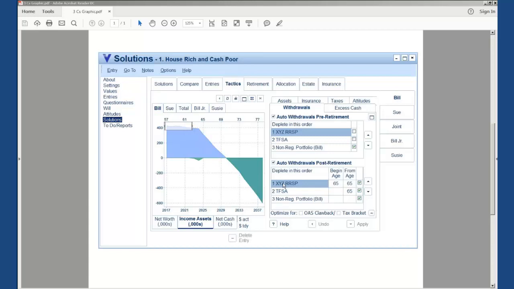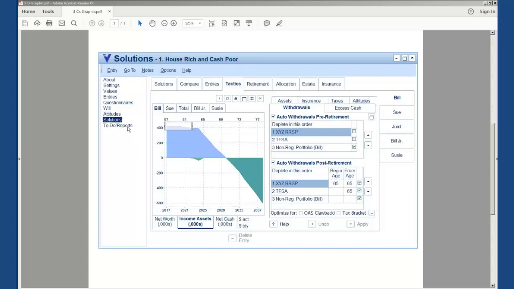And then if there are additional income needs, it will then begin to withdraw from, for example, the TFSA. So it will always keep the taxable income just below, for instance, the first tax bracket level.